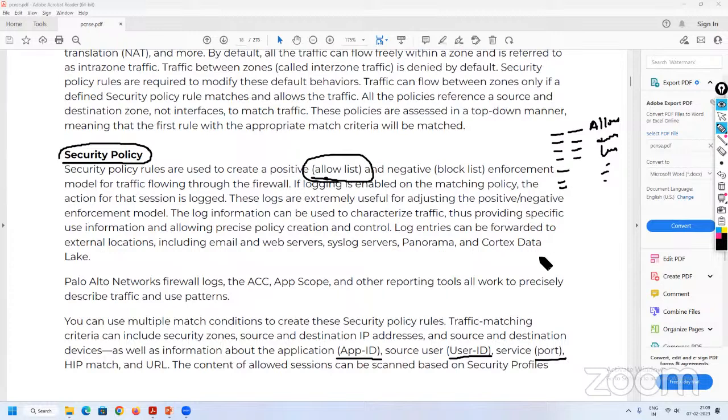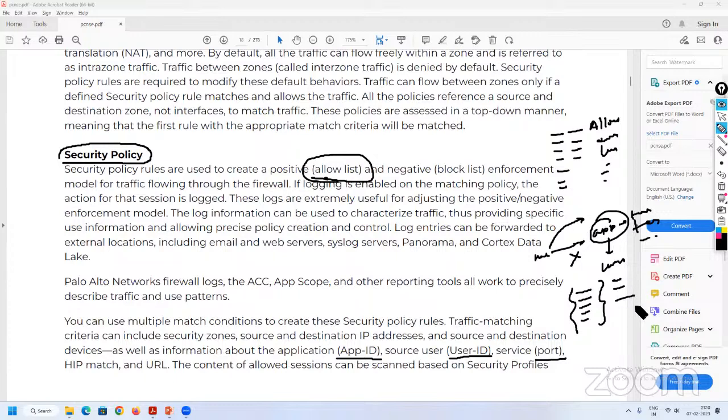For an example, if some marketing guys want to access some application which is not allowed, maybe torrent or maybe Tor or something else, this application should not be allowed for that particular marketing group. It will not be allowed at the level of layer 7. So we are not just creating based on IP addresses. We are creating based on application, User-ID, port number, source IP, and there are so many. So this kind of understanding the Palo Alto is having.